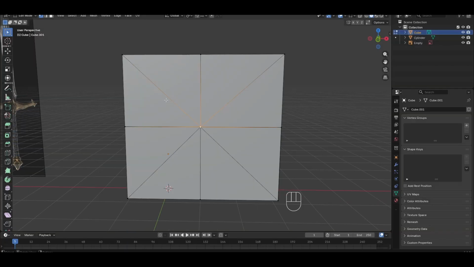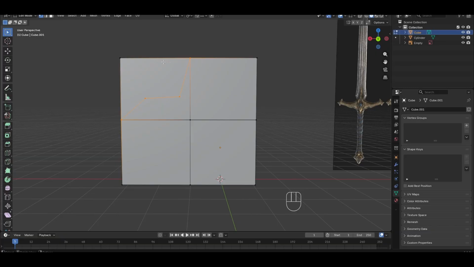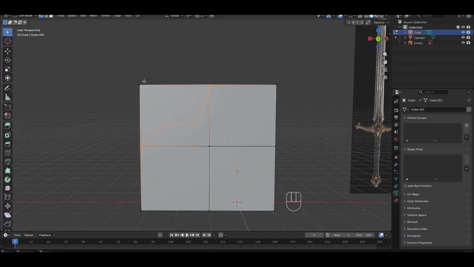Why do you want to work in quads? Because when you have a quad, you will get just 2 triangles, you know. But let's say that you model something like this. It's called n-gons. When you have more than four vertices in a face, it's called an n-gon. Then instead of your face having just 2 triangles, your PC, when you import it into the game engine, will need to make something like this. Now your face will have 3 triangles instead of 2. And that's like optimization for games.